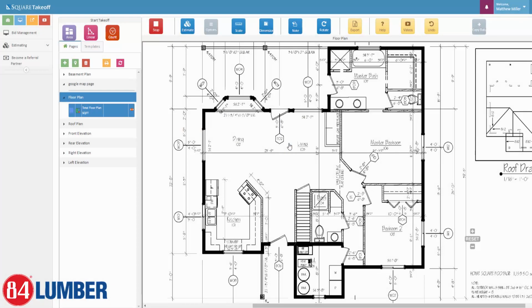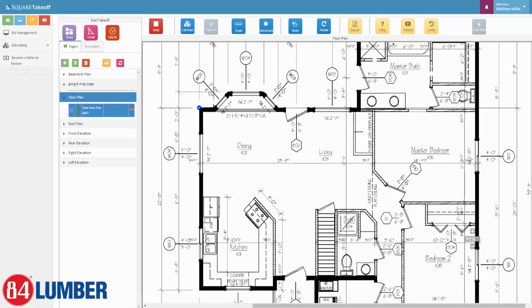So once we select the start button, we know we're in measurement mode because this little button up here, which is our start and stop of digitizing, is currently in the red, which indicates that we are in drawing mode. To get started, you simply select by left clicking on one of your corners of where you want to start your first measurement. So let's go ahead and select there. Now, all you need to do is simply point and click on each corner around this perimeter.